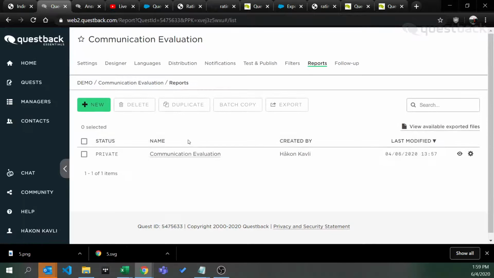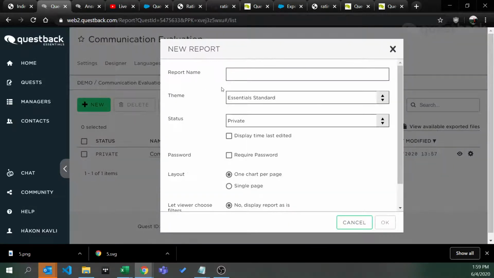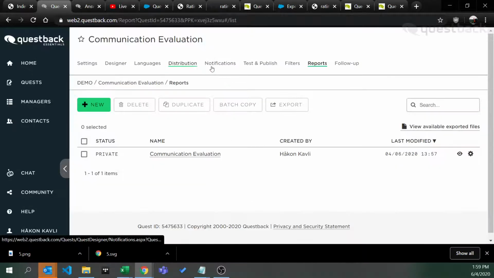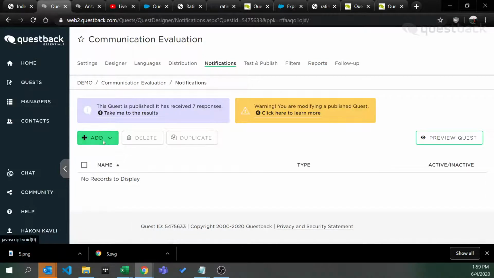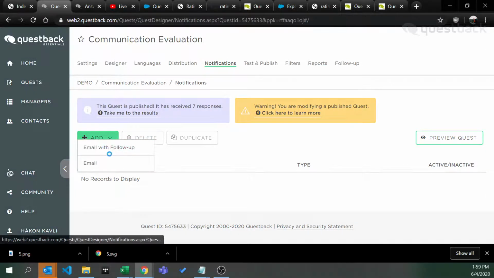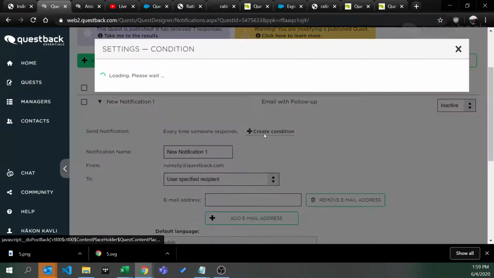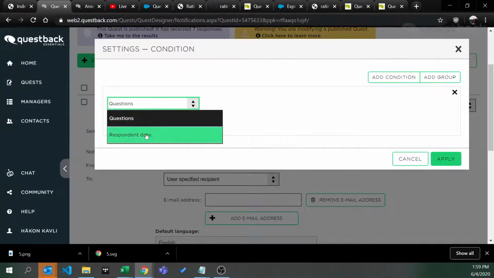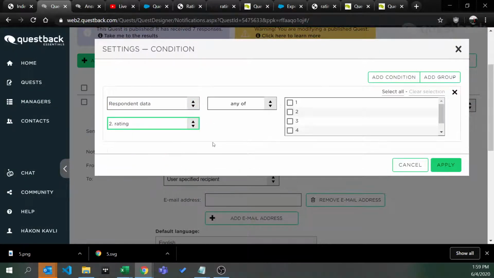I meant to go to notifications, and say that you have an email with a follow-up every time someone gives a poor rating, like they're 1 or 2 or even 3 satisfied.